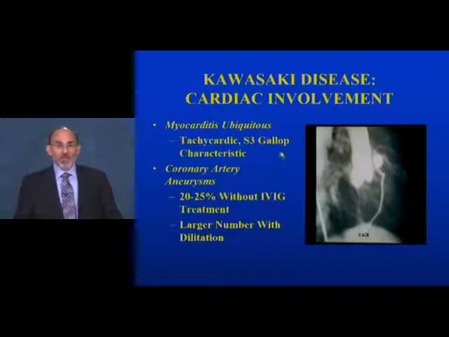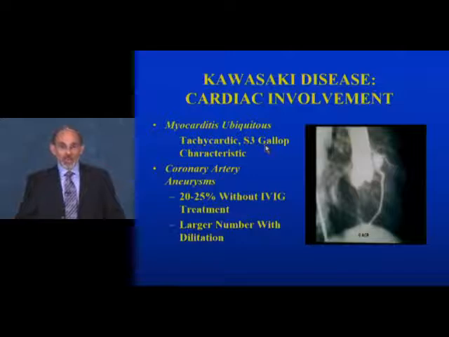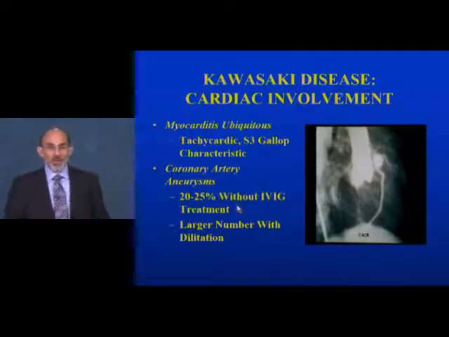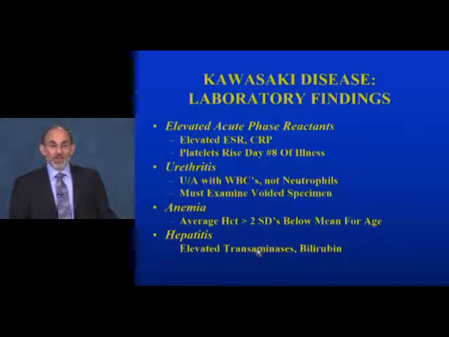Myocardial involvement is ubiquitous. Much as in rheumatic fever, one seldom gets other parts of the heart involved. In Kawasaki disease, the coronary arteries. In rheumatic fever, the valves. One rarely gets those involved without myocarditis. So these kids have tachycardia. They often have an S3 gallop, although the heart's racing so fast it may be hard to hear. If we don't treat, 20 to 25% have aneurysms. Many more will have slight dilatation, not reaching the full definition of an aneurysm, which is at least 4 millimeters of diameter, and a mortality rate of 1% or more.